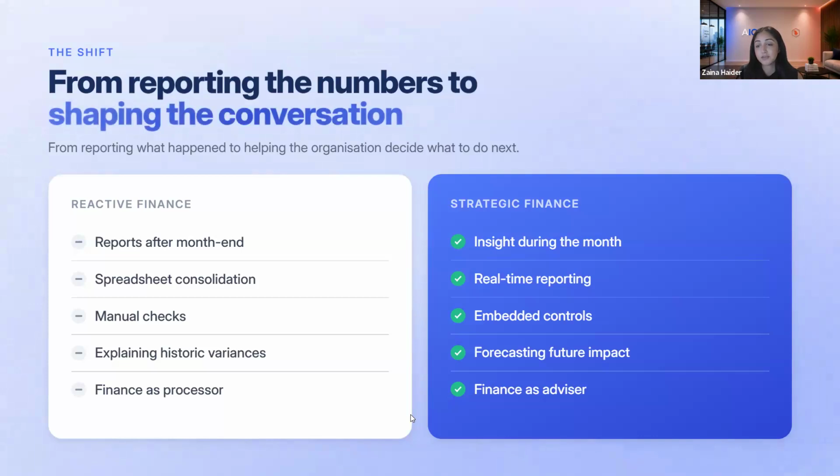And then the forecasting, so the forward-looking, doing that fun work, and for the finance team to be acting as an advisor. So that shift from the processor to the advisor is really what it's all about. It's not about the software, it's about what the FD was actually hired to do. And it's about whether your organization can make decisions with you as a finance partner in the room to say, here's the numbers, here's what I think we should be doing next based on the numbers that we've got.